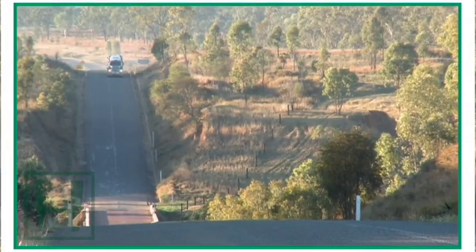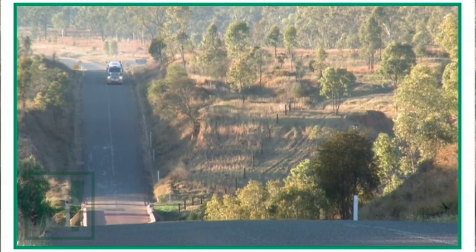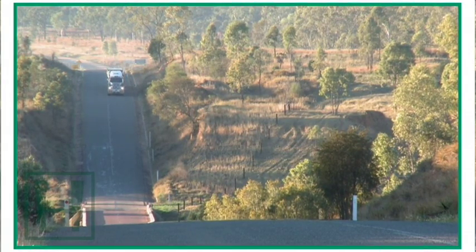Road train in the Big Dipper. Does some of the road funding come from the mining royalties? Yeah. Last year or the year before when we had a lot of floods, the government gave the main roads a fair bit of money to upgrade this road because the traffic corridor is so busy.